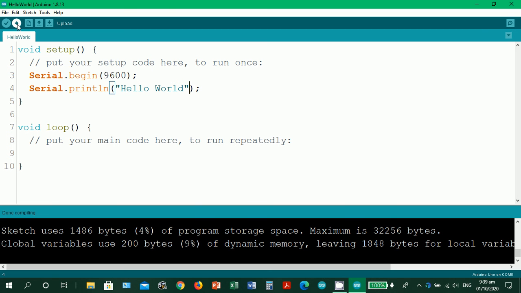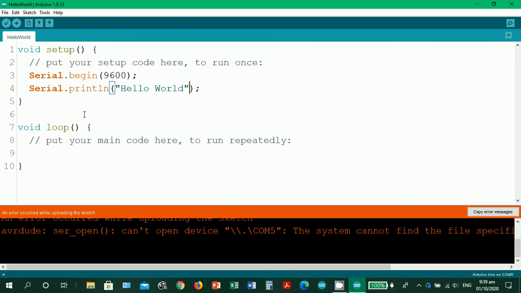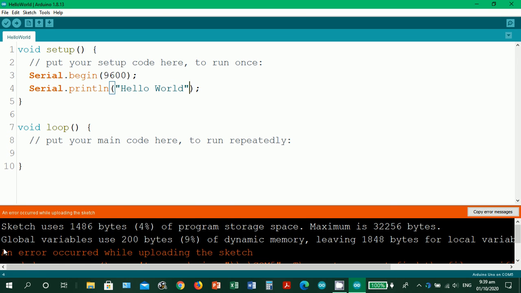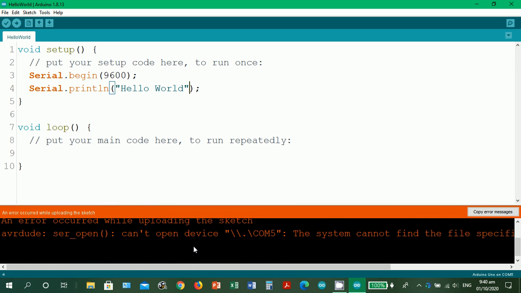Let's try to click upload. Okay, again, there is an error because as I've said, I do not have an Arduino connected yet to this computer. An error occurred while uploading the sketch.